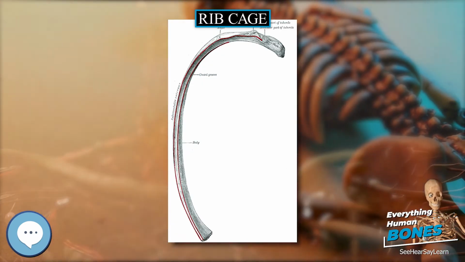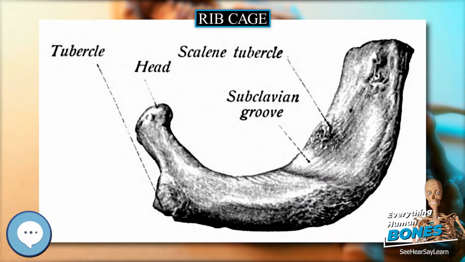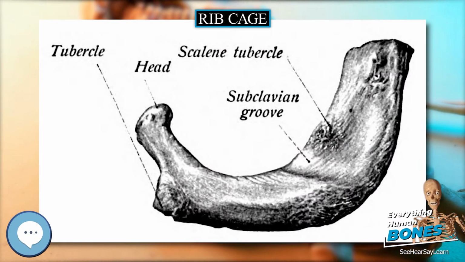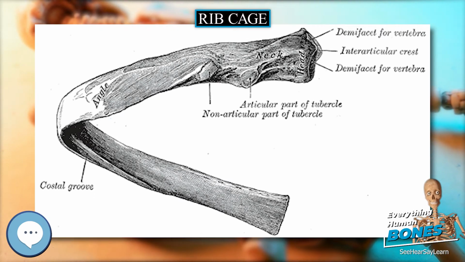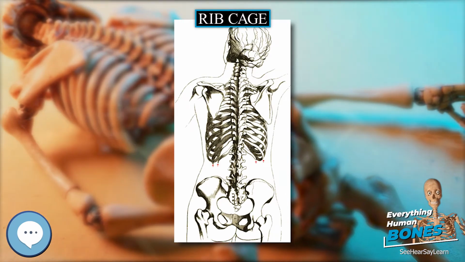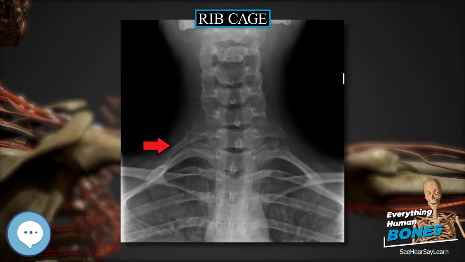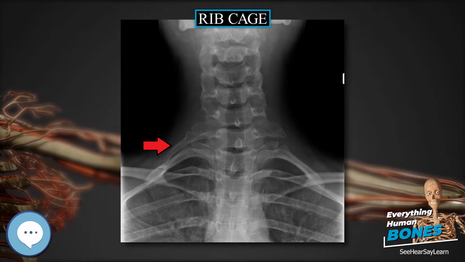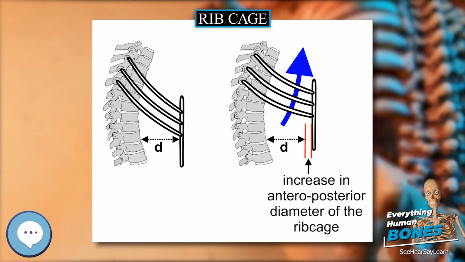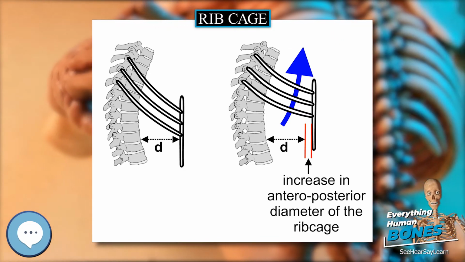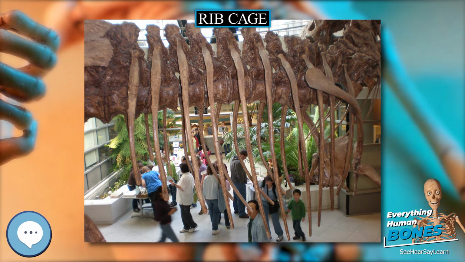The anterior groove transmits the subclavian vein, the posterior the subclavian artery and the lowest trunk of the brachial plexus. Behind the posterior groove is a rough area for the attachment of the medial scalene. The undersurface is smooth and without a costal groove. The outer border is convex, thick, and rounded, and at its posterior part gives attachment to the first digitation of the serratus anterior. The inner border is concave, thin, and sharp, and marked about its center by the scalene tubercle. The anterior extremity is larger and thicker than that of any of the other ribs.